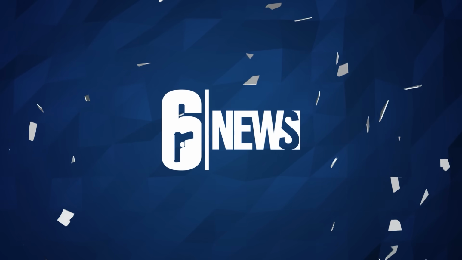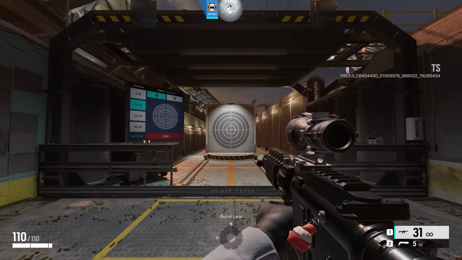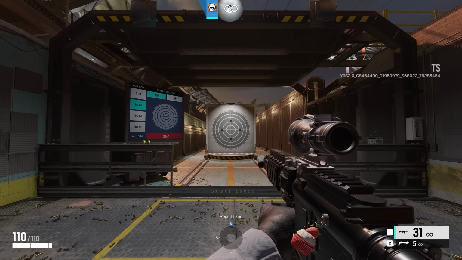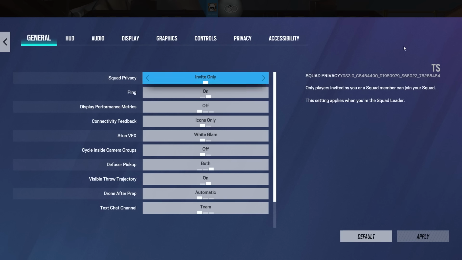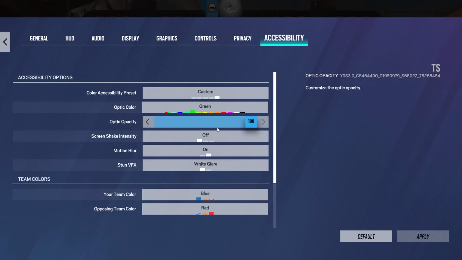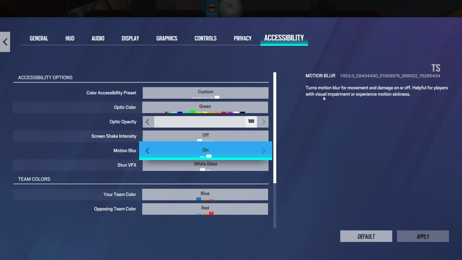Today we're testing out a brand new setting in Rainbow Six Siege that you should switch off. And this is a setting that is coming with the new season, Twin Shells. Now the setting itself is a very surprising one because I did not think Rainbow Six Siege actually had this feature. And it is simply motion blur, which I switch off in every game where there is that setting. And this is the first time it's been added to Rainbow Six Siege.